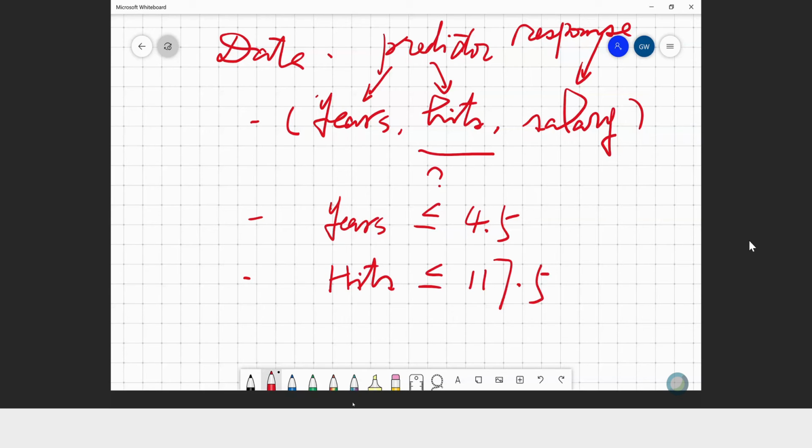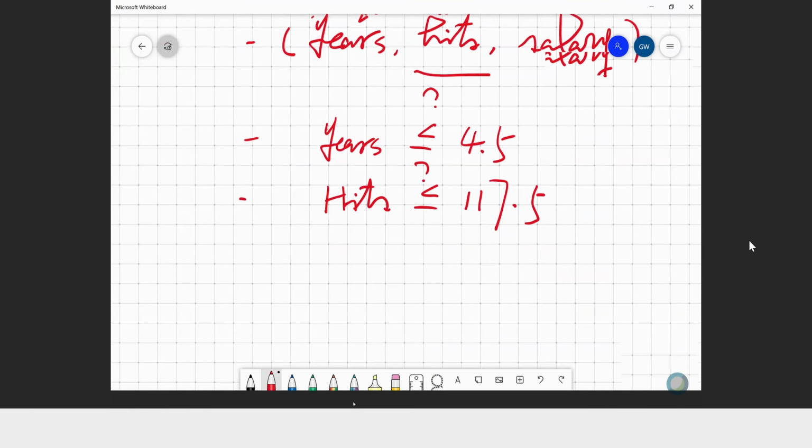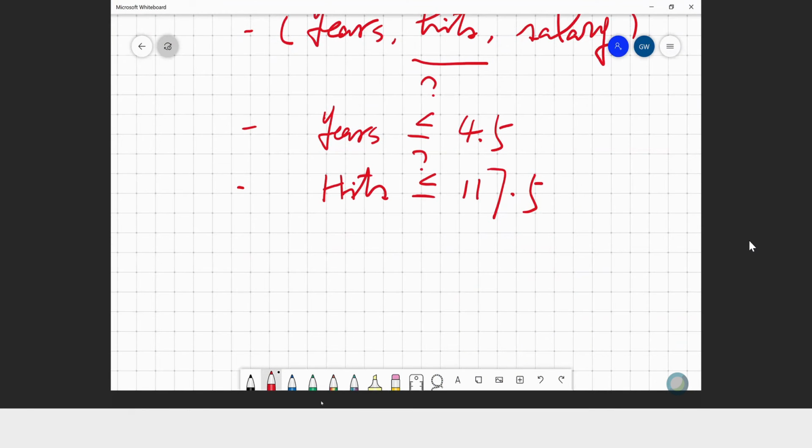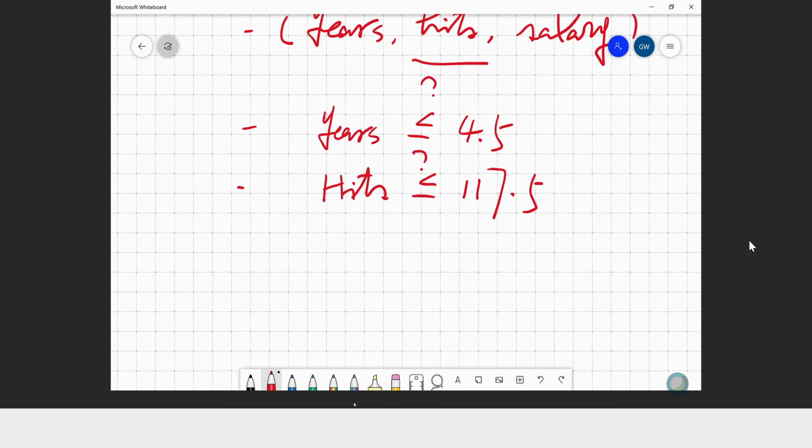Based on these, you get three regions. Let's get back to the graph. For this part, based on this one, you can get the first region, like this one.